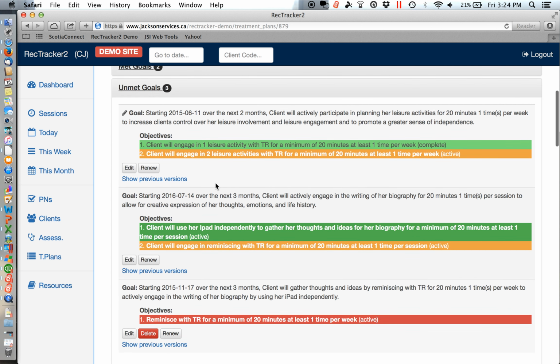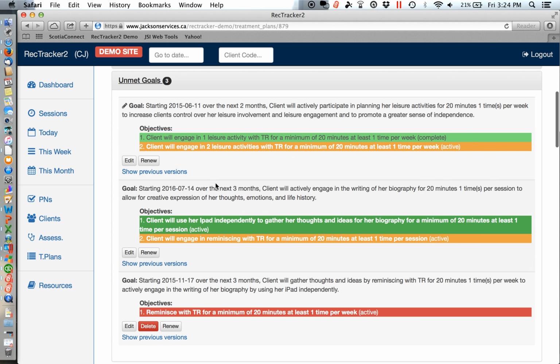You'll see here also at the top, or it happens to be at the top, this goal has a little pencil icon beside it. The pencil icon indicates which goal was most recently edited. Every time you make a change to the treatment plan, your clinical manager gets an email. And this helps them focus their attention if they do want to come and just see what you've done. It at least tells them where to look.